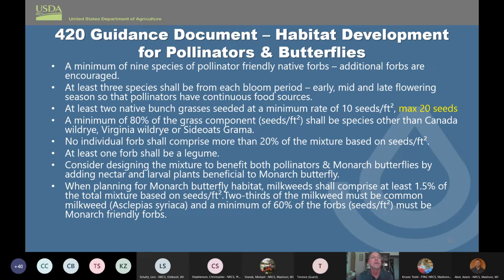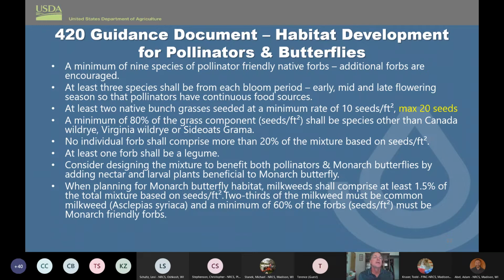So I do want to point out, this is really the criteria that NRCS uses in developing a pollinator mix, and also our criteria for monarch butterfly. And there are a few changes that I think some of you will applaud, and so I'm going to cover those real quickly.